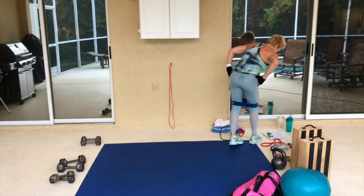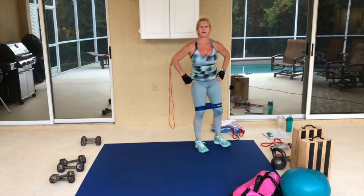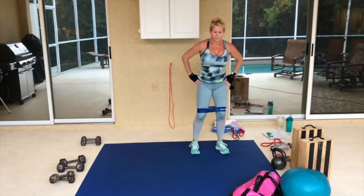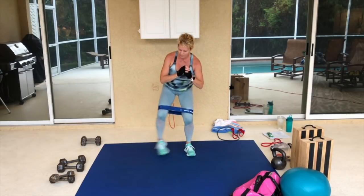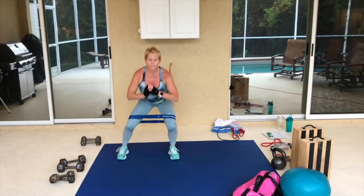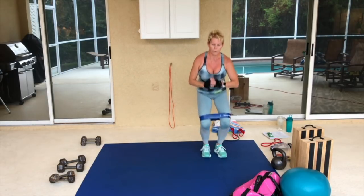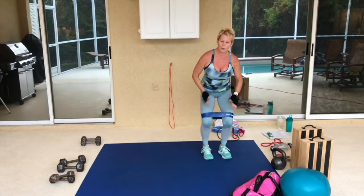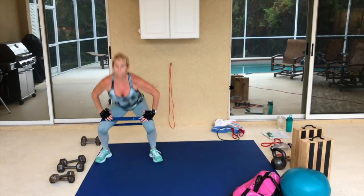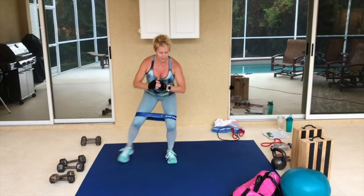Okay, we've got the walk. Walk to the right, squat, walk right 2 times, and a plie jack. 1, 2. Left. Right, left.